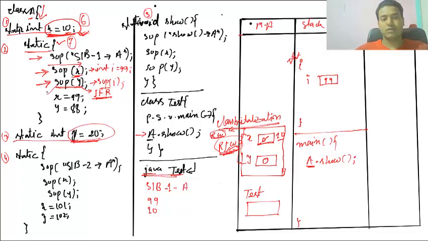So to overcome this problem, what you can do is write it like this: SOP statement of A dot y. With the class name you can read. Now it is not giving any problem, and it will print 0. It is fine, no problem, it is 0. This is to avoid the illegal forward reference. You can read that forcefully with the class name, not directly, you are reading indirectly. Now the control is, this is over. That is illegal forward reference, and to avoid it you can write it with the class name, and you can read it.